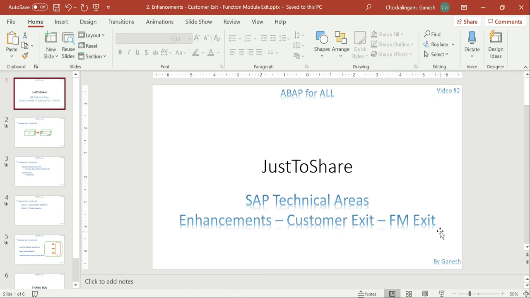The idea of function exit is, if you want to change any standard functionality depending on your business requirement, then we prefer function exit. Very simple. I have a transaction which creates a purchase order, ME21N, and I need to add an additional validation. SAP provides its own validation if the vendor is not available, the material is not available, or the mapping between the plant and storage location is not defined.